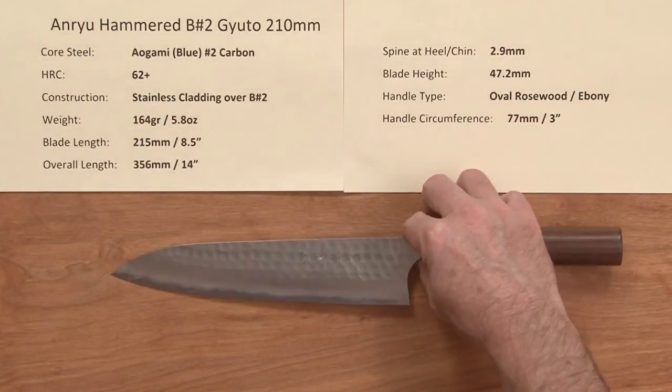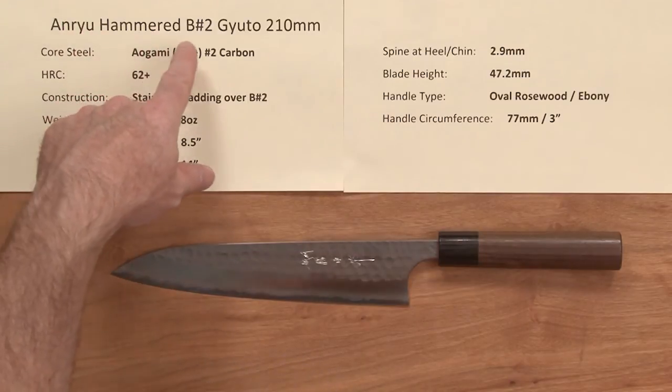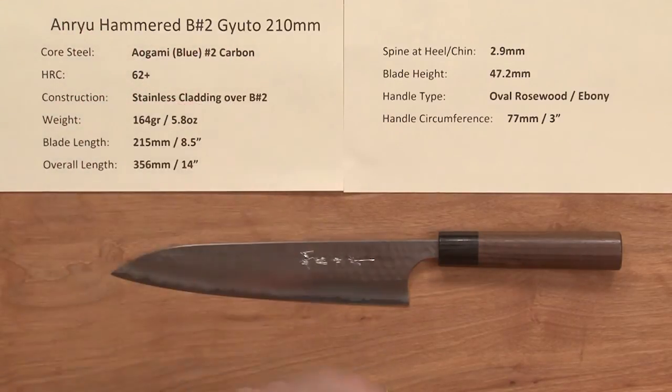So there you have the Anryu Hammered Blue No. 2 Gyuto 210mm knife.